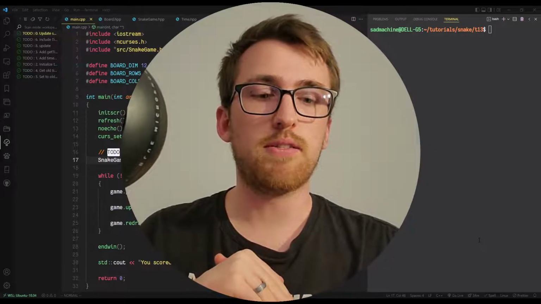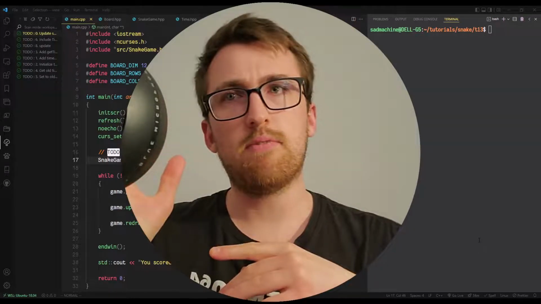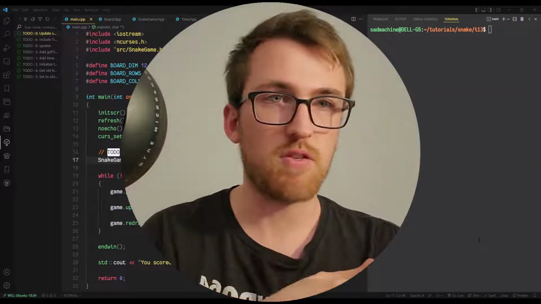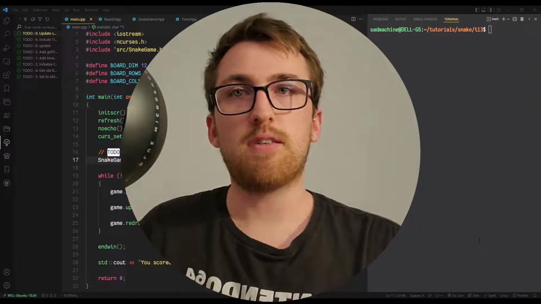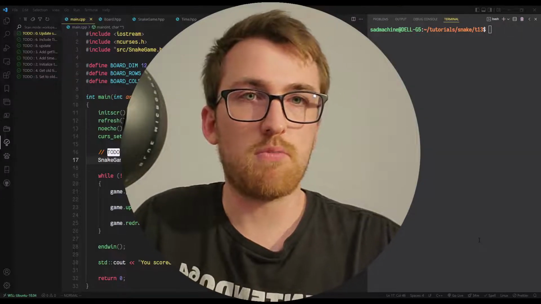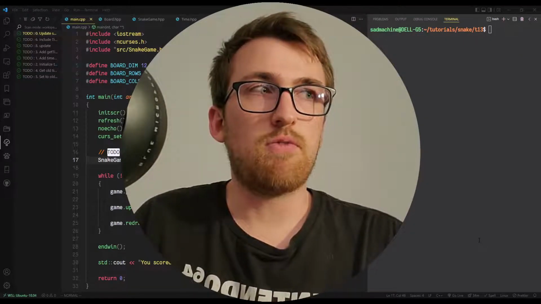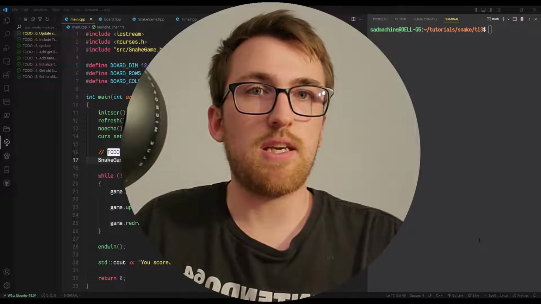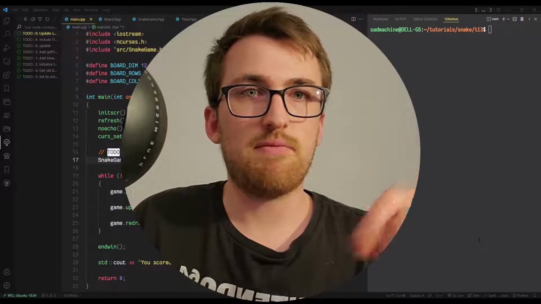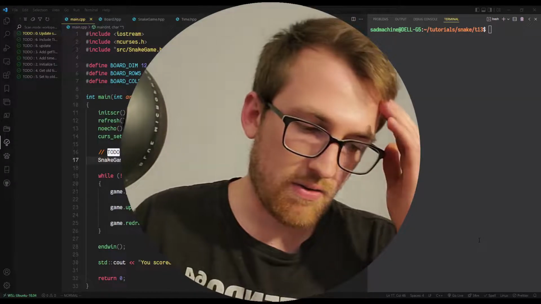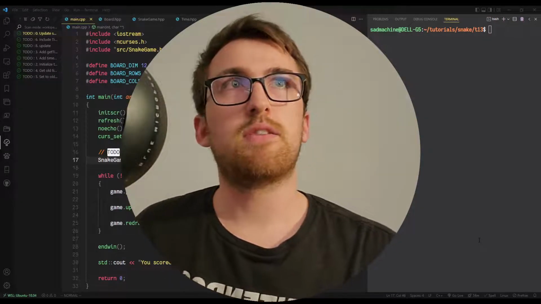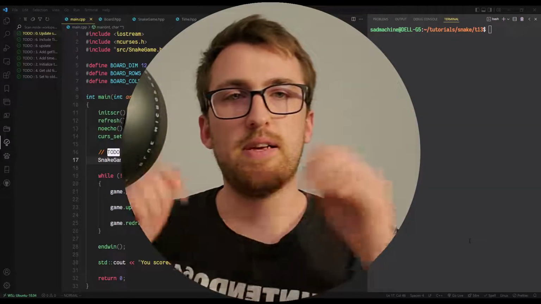Essentially, the problem was that, I don't know if you guys remember, my default timeout value, the time that we wait before the game just moves on its own, was 300 milliseconds. So using that as an example, if the user presses a key before 300 milliseconds is up, it doesn't wait the full 300 milliseconds. If they press the key after 200 milliseconds, it doesn't wait that last 100 milliseconds. It just keeps going. So that means that the user can spam keys and it'll speed the game up. I'll demonstrate what I mean in a minute, but it's been a long intro already.